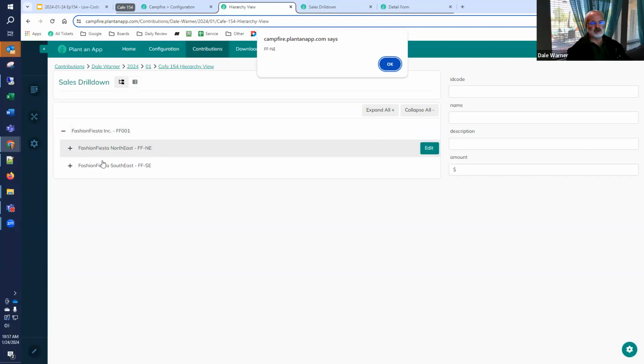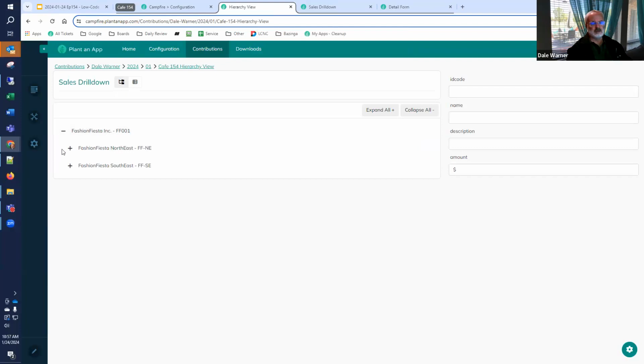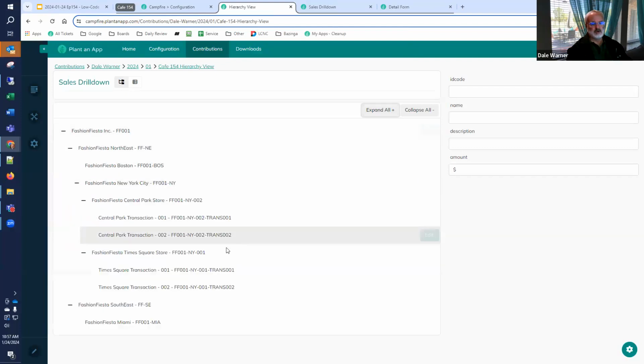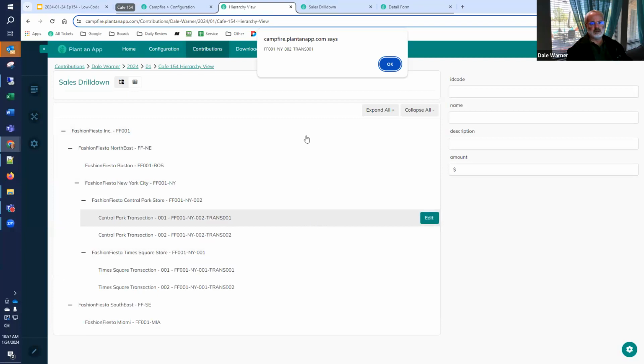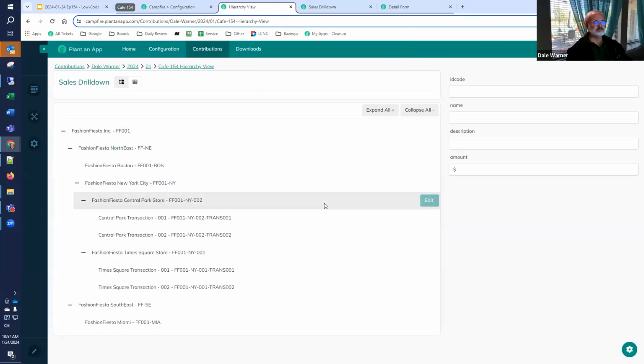It matches the one that I clicked. If I click some other transaction like this one anywhere in the item, it pops up that ID. So you could use that ID in JavaScript in any different way that you want. So that's just another way that you can go.